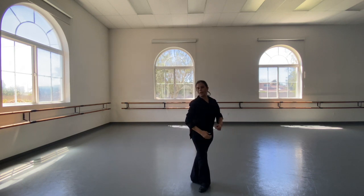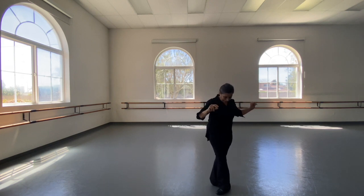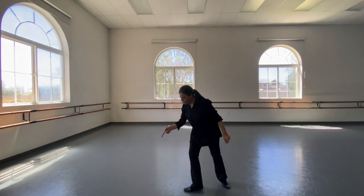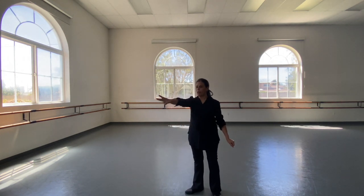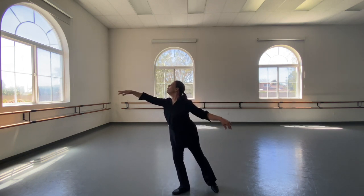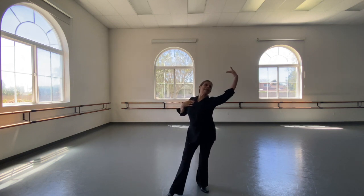So I want how to go from fifth, as I said, together the coupé de pied, and right away extend and right away on the ball of your foot, the promenade. Make sure your hand is in front of your nose all the way around. Nice and long plié. Keep your shoulder back ready for développé front.